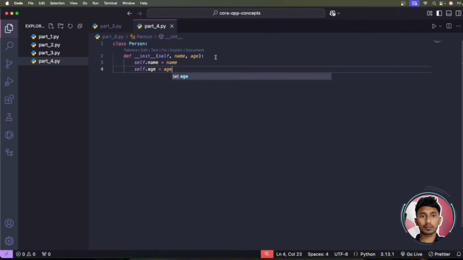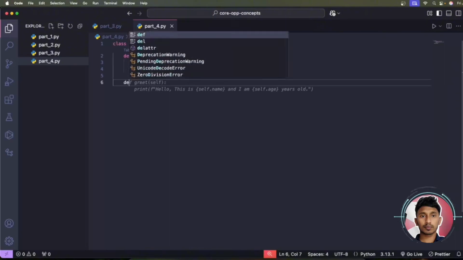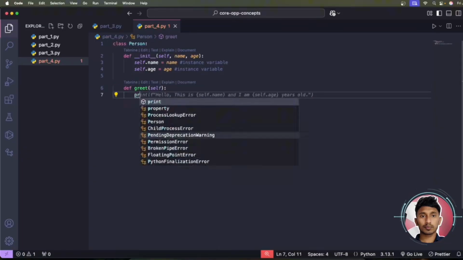Okay, so this is the constructor, and here self.name and self.age are instance variables. Let me comment this: instance variable. Fine. Now let's define another method, the greet method, so def greet. By default it will receive self to refer to the instance, and here we can simply print something.